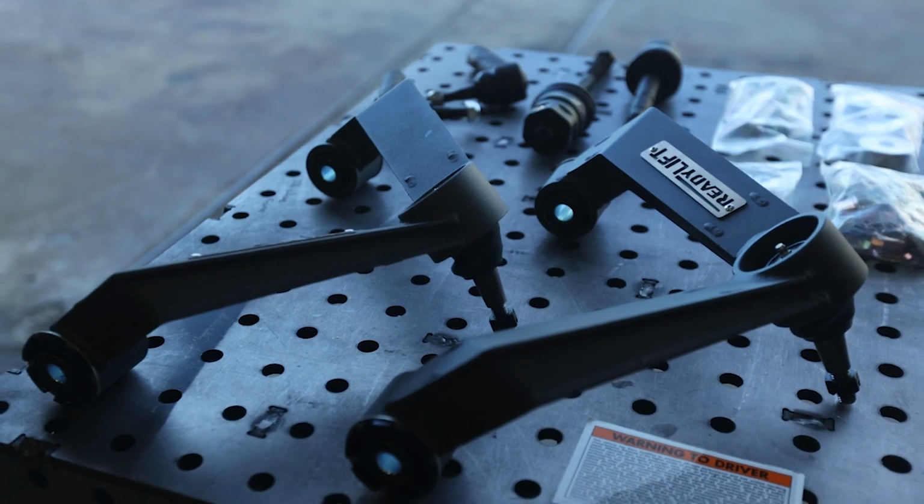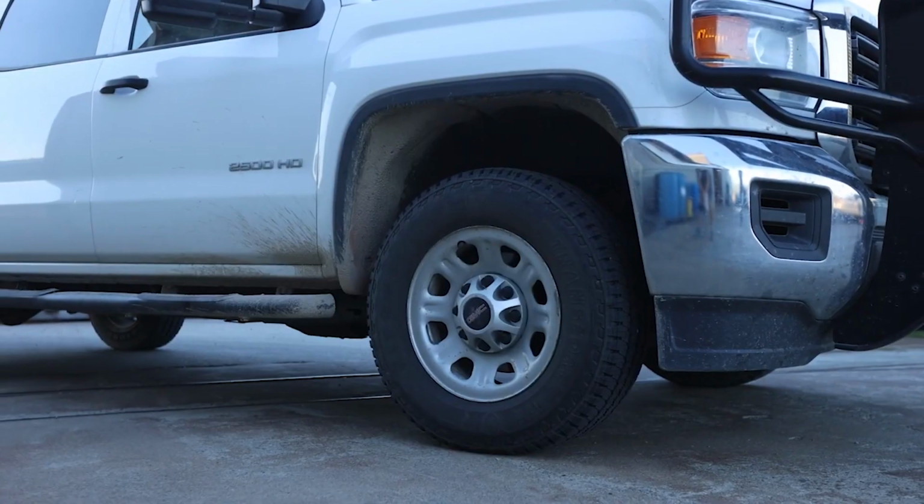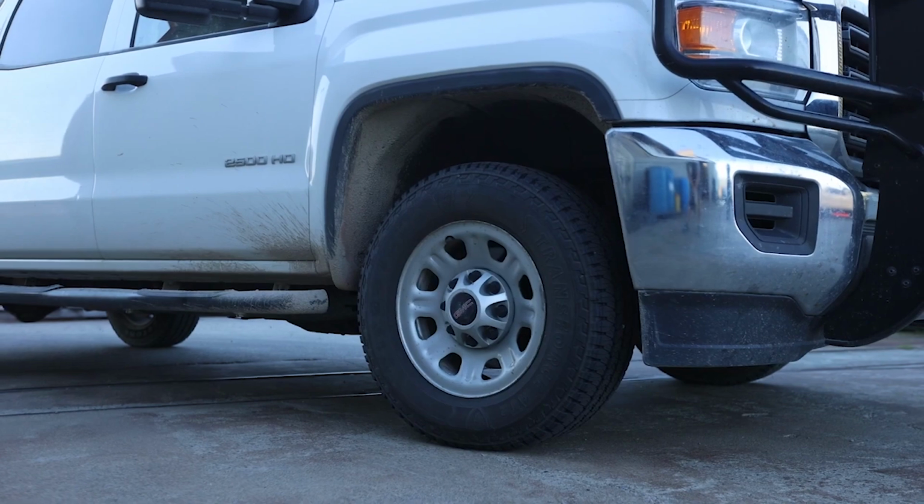Sweet. And one thing you don't really get to test out until you drive the vehicle is the suspension. Did you notice any difference in the ride quality or the height of the vehicle? What are your thoughts on those components, because those are the ones that are unseen. Yeah. I'm laughing because when I opened my door, I had my kids in the back and I just automatically stepped out. I was so used to the height of it, it took me an extra split second to touch the ground. I was like, oh, looks like we lifted it a little bit. It feels like a new vehicle. It feels like I'm ready for the mountains. My stock truck was a pretty rough ride in the mountains, man.